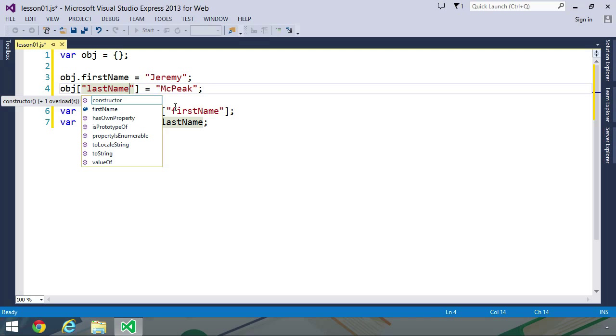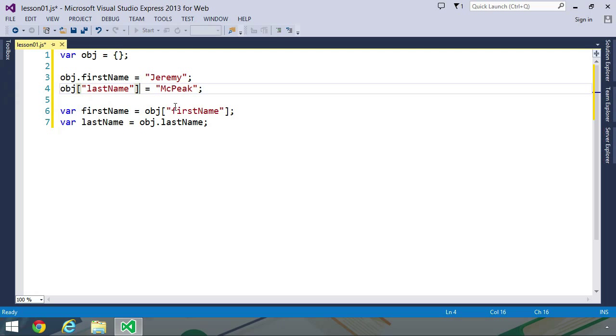Now, of course, there are times when you can't get away from that. For example, you might be consuming a JSON structure that uses a reserved word as a property, and you really can't do anything about that. But if you are writing your own code, avoid abnormal property names. It just makes your life and the lives of the developers who are maintaining your code a lot easier.